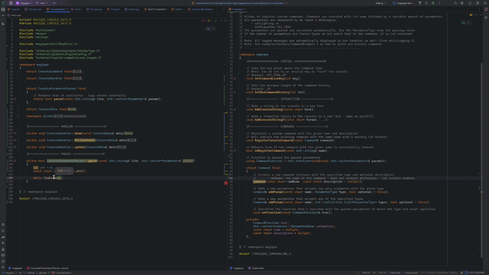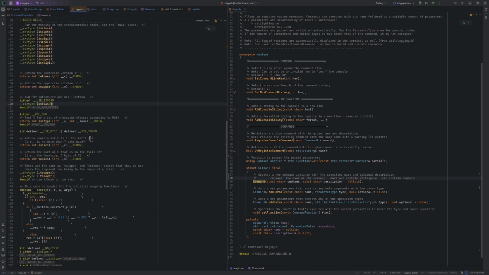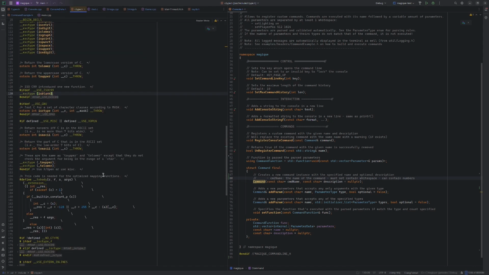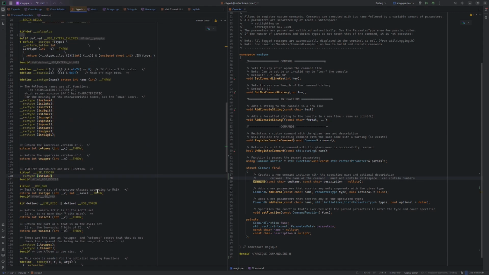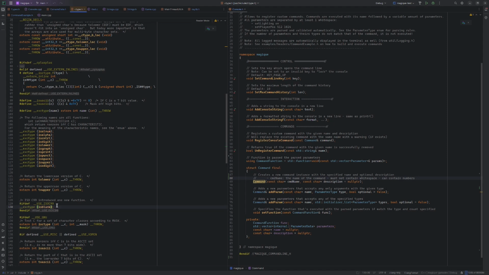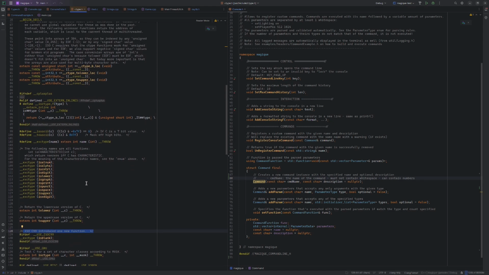Is there a description for that? Introduced one new function. That's funny.